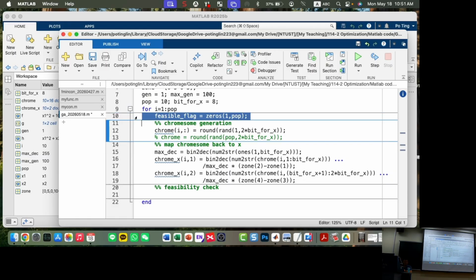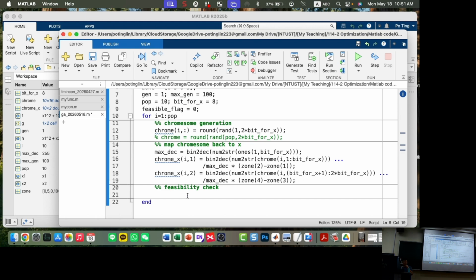Okay, sorry. I will just do it outside. So feasible flag equals to 0 means not feasible. Okay. So if I generate an infeasible design, I will go back and repeat.